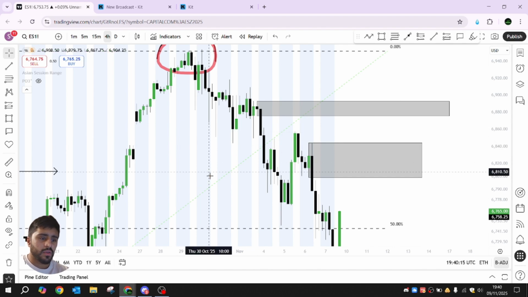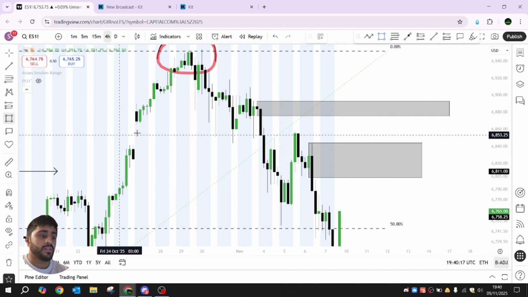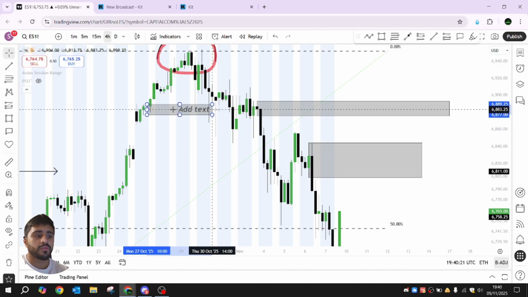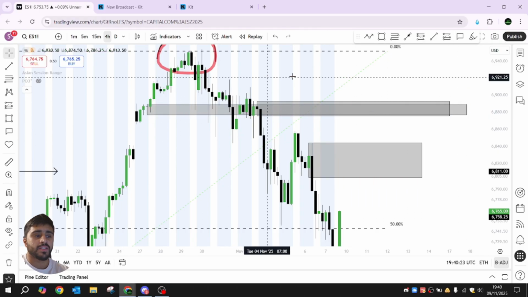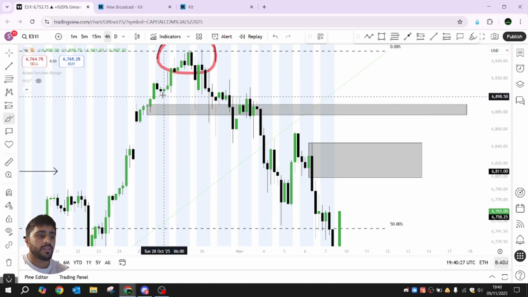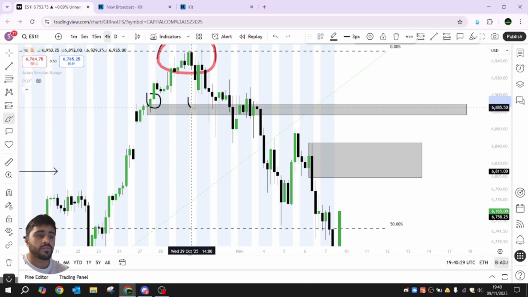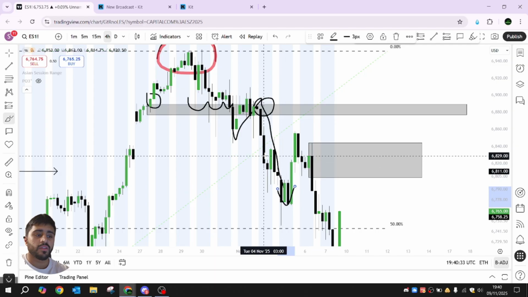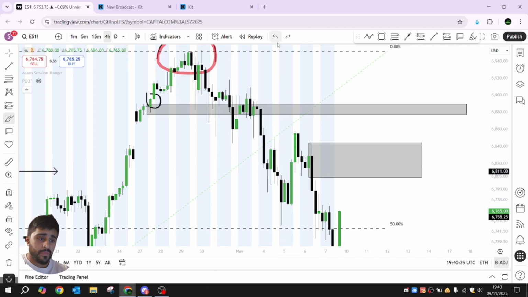A quick thing that I like to point out as well is the idea of a flip zone, right? I call this a demand to supply flip. The reason why is because, and they usually match up, right? How I would mark it out is like this. We had a fair value gap over here. Price obviously tried to hold its demand. We broke, and then we obviously had a huge sell-off in November. So this is how my key levels are looking.